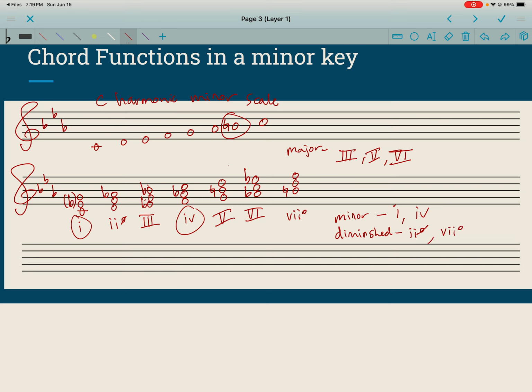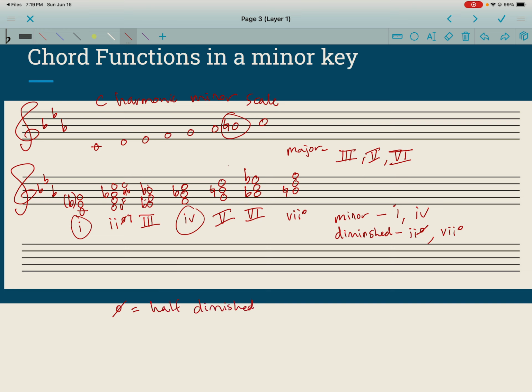So if we look here, really what it means to be half diminished is to have that 7th on top. So what you would have is D here, right? D, F, A flat, and then a C, right? And then if you're looking, we know that a half diminished 7, this equals half diminished, right? That circle with the slash through it.